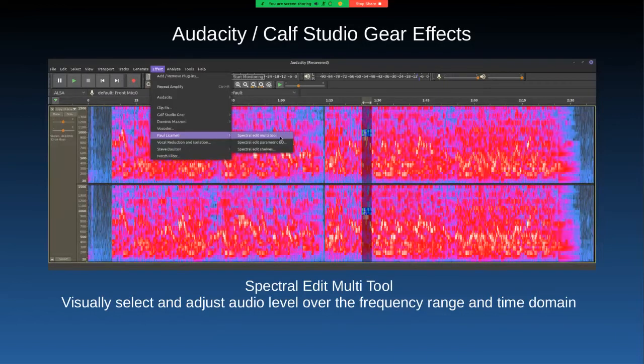And the final tool I tend to use is this guy. What you can see is there's a section highlighted, and that is an audio clip. On the horizontal is time, the vertical is frequency, and where I've highlighted is the set of frequencies and time component that I'm interested in when I use this multi-tool to reduce. So I'm typically going in and deleting annoying sounds in a more precise manner.